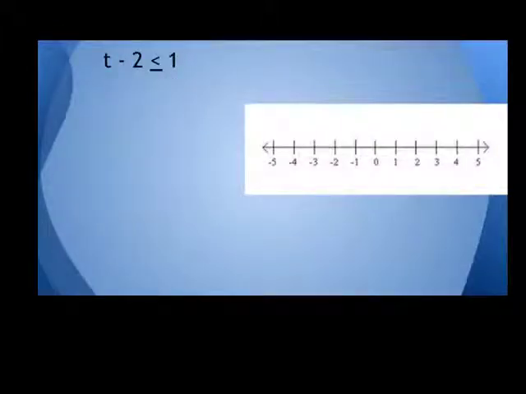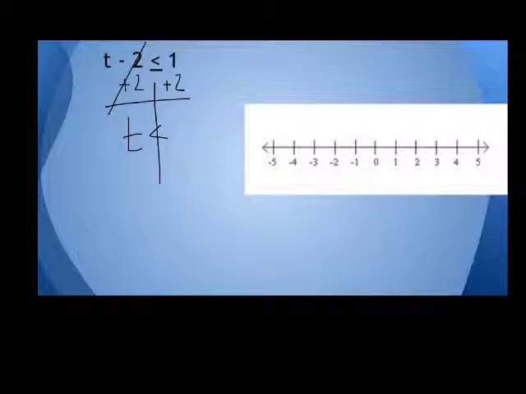All right, t minus 2 is less than or equal to 1. What's happening to the variable? 2 is being subtracted from it. All we have to undo is add 2 to both sides. Minus 2 plus 2 cancels. We bring down the t. Bring down the symbol, less than or equal to. 1 plus 2 is 3. And that's our solution. t is less than or equal to 3.